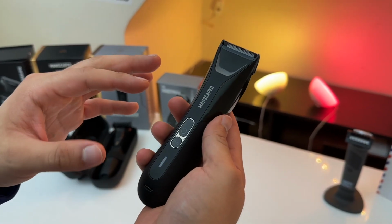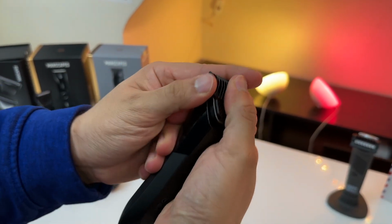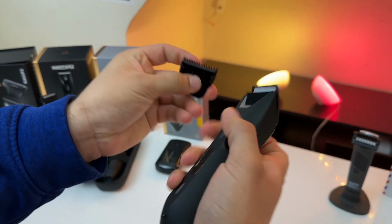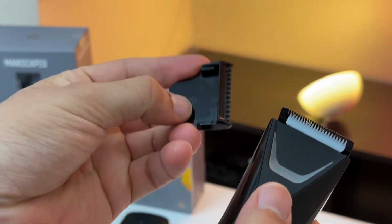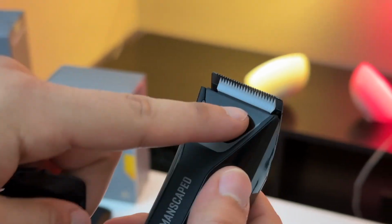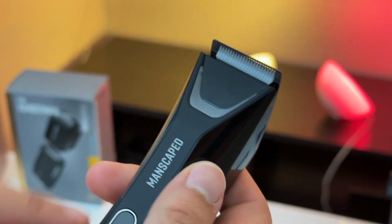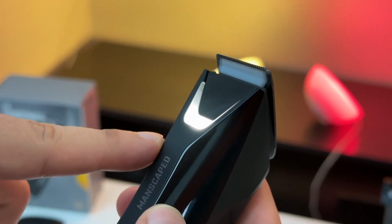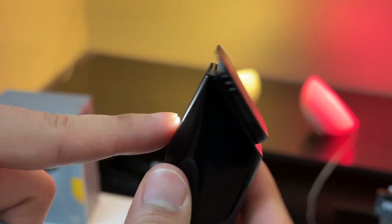Now the Lawnmower 5.0 has your standard trimmer head, and it also comes included with a total of 3 combs. Now this comb here is non-adjustable, but it has a length of 1.4 millimeters. And if you want the closest cut, you can always use this trimmer without the head. And actually, let's just go ahead and turn it on. So that's what that looks like there. So if you want the closest trim, you can always use it without the head.